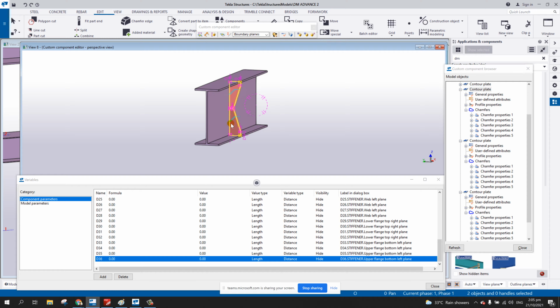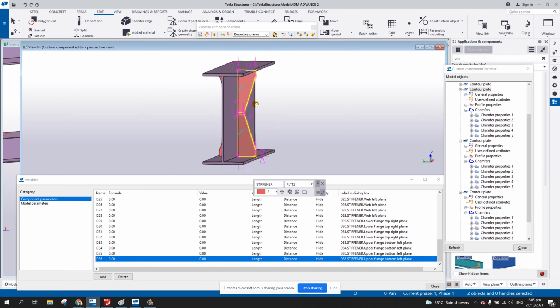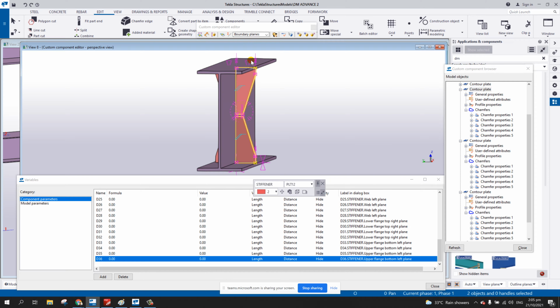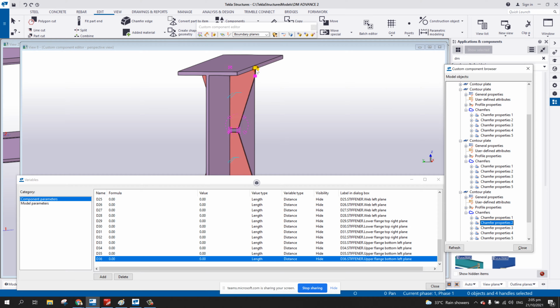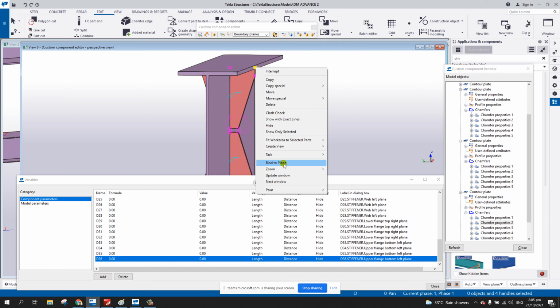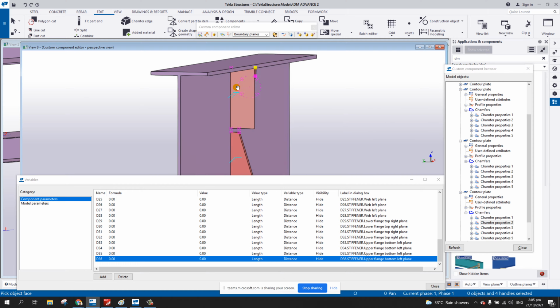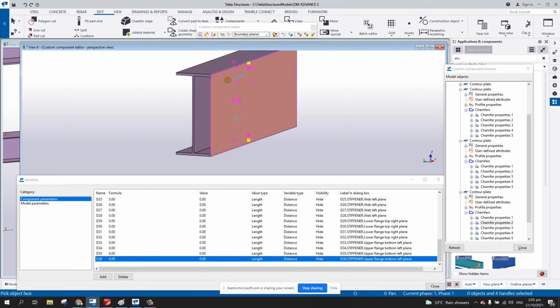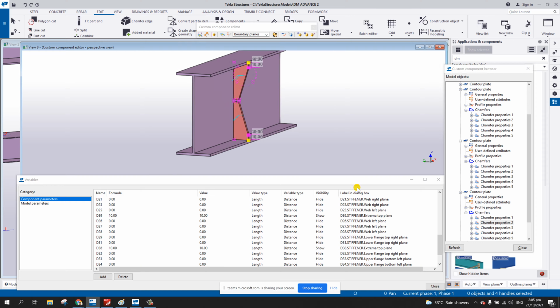Okay, so now I'm going to select these two, alternate key, and then select this one. All right. Right click and then bind to plane, and then here bind here. Okay. So look, once you click this one, you will find, just click this name, because there's a problem in the sorting now in custom component.